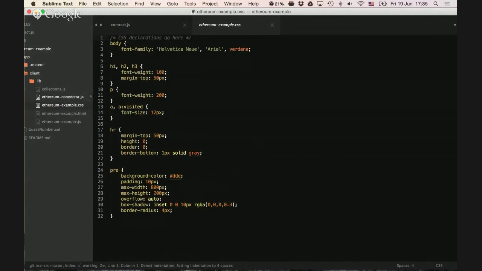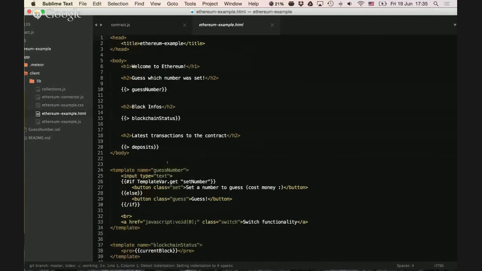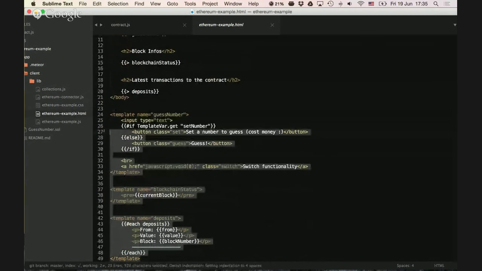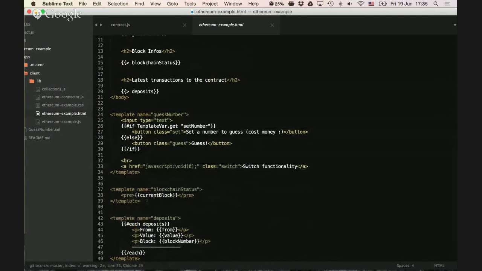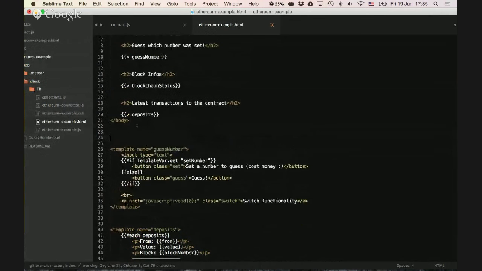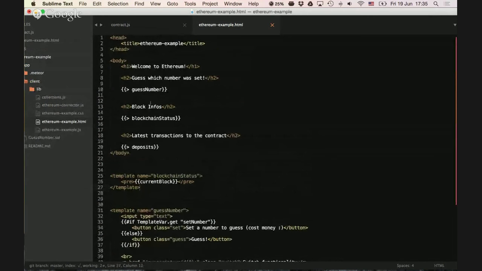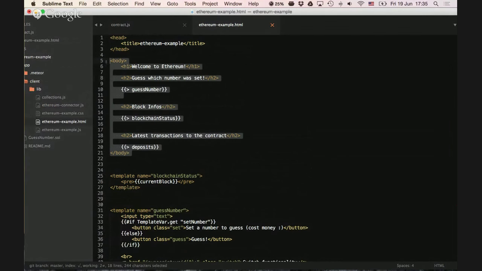And then there's a little styling so it doesn't look too ugly. But to go step by step, what we are doing here is we are first displaying the blockchain. One thing about Meteor is you don't write a complete HTML file. You just provide head tags and body tags, and Meteor will find all these in your HTML files and merge them together into one head and one body tag, which it delivers on the start of the application.